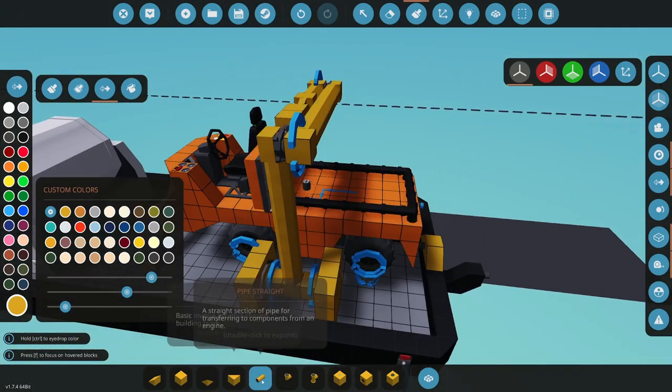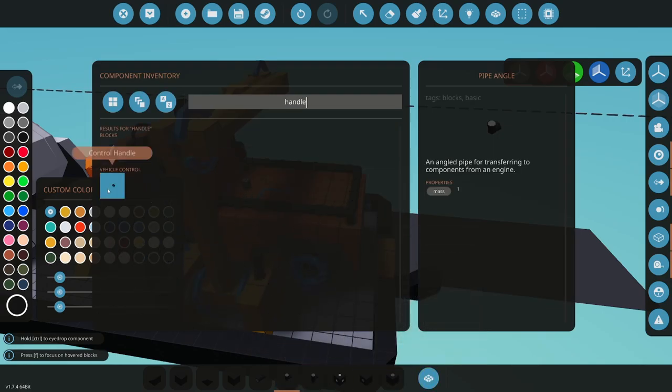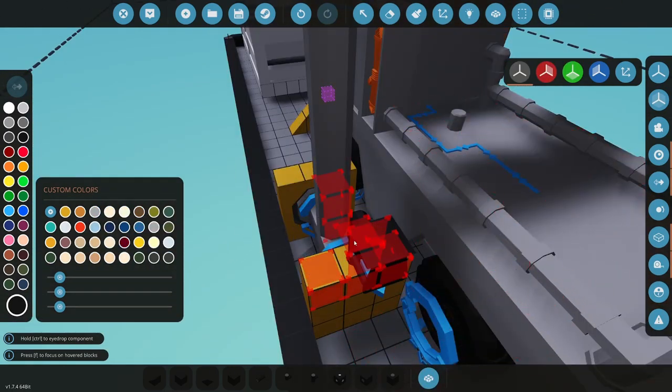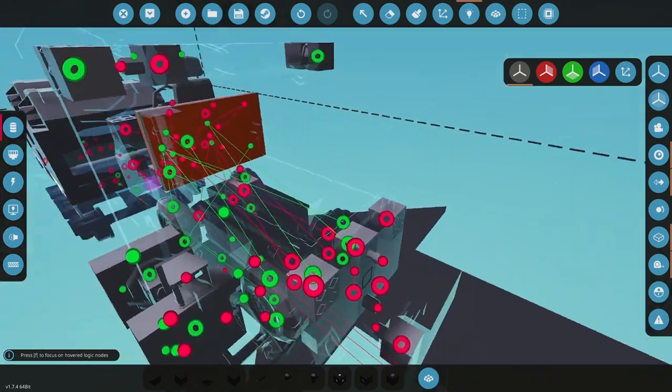All right, and then I want just a handle here. For a control edge. Makes it just easy. Hopefully I have enough space. There we go. Okay, good. Go ahead and start hooking this up.